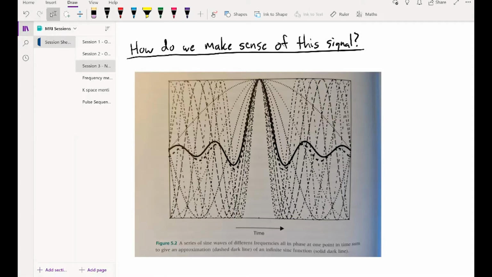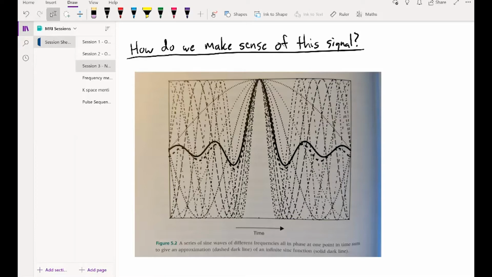Which we don't really need to worry about the minutiae of what a sinc function is. But you can see that there are these frequencies that are very highly positive at one point, and others that are canceling them out because they're very highly negative at the same point. And that's why most of the signal we're recording is somewhere in the middle of this figure. It's all relatively low amplitude compared to the signals that comprise it. But ultimately, these things add together and produce one signal that we can measure.